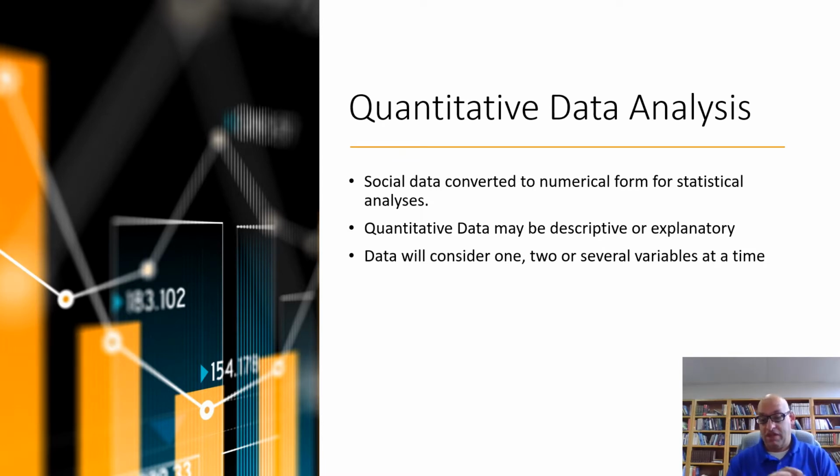Let's say 20% of the respondents said this in regards to questionnaire number 5. Again, you're representing that sample piece and quantifying by the number in terms of percentage or mean or mode, and the list continues as we work through this mini lecture. So data will consider one or two or several variables at a time, depending on what you're looking at and what your population has been selected as in terms of gender, could be cultural group, ethnicity, and again, you're quantifying the total sample population that you have gathered up to this point.